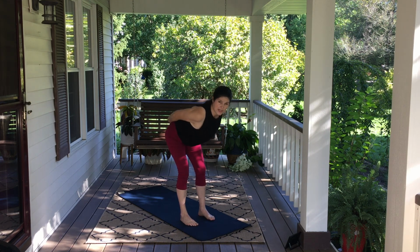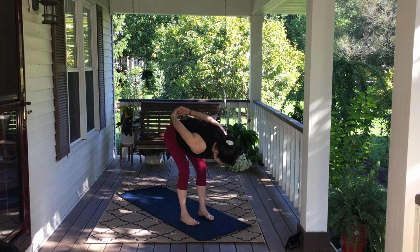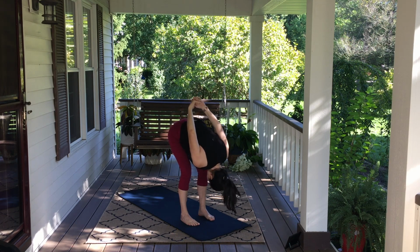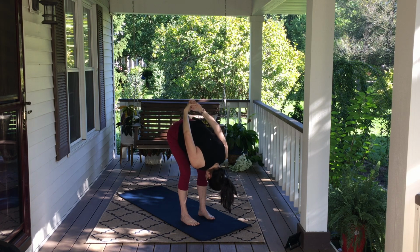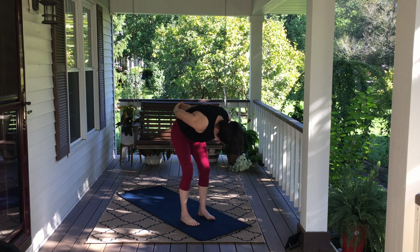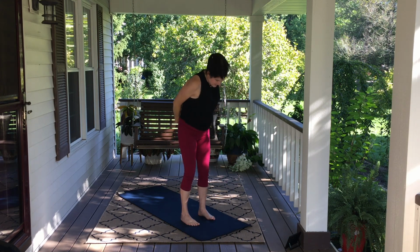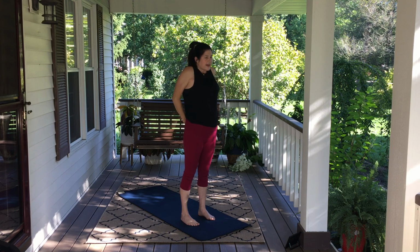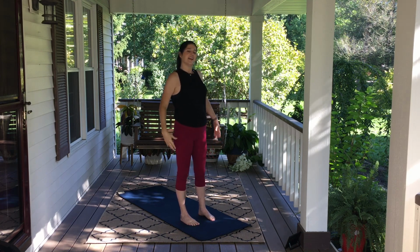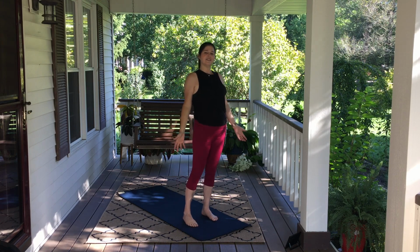You can leave your hands resting on your back. Or you can go further, bringing your belly down to your thighs, dropping your head and lifting your arms behind you. And slowly roll it back up. Rolling the shoulders back and down again. Releasing the hands, turning the palms out.